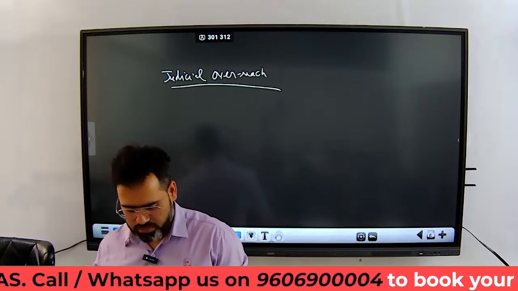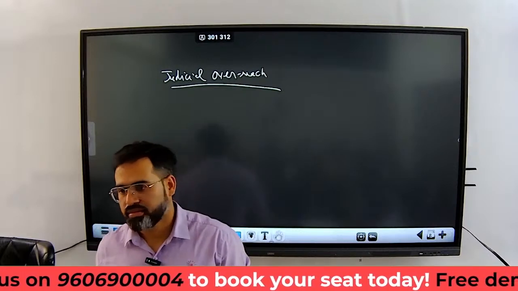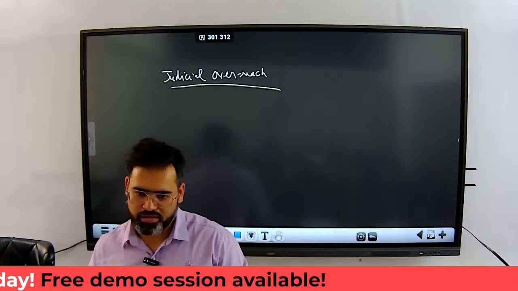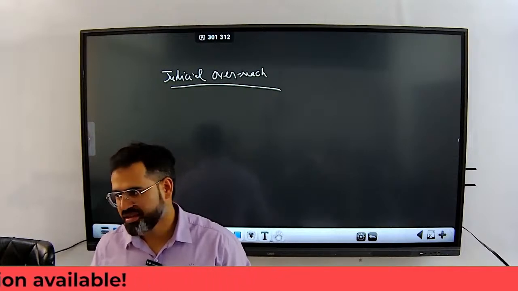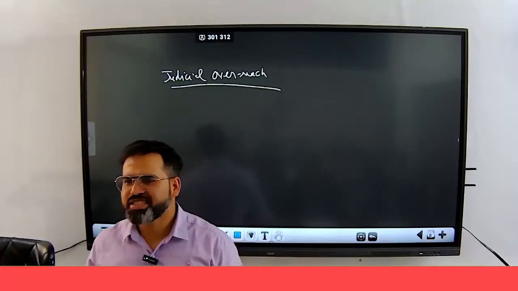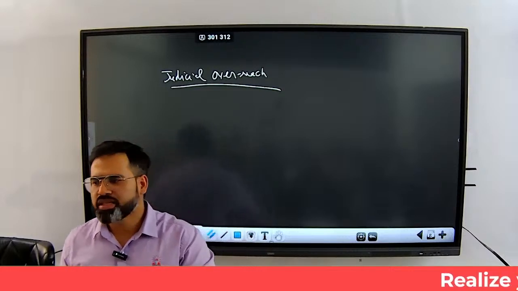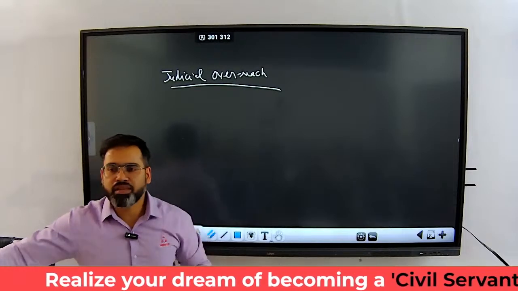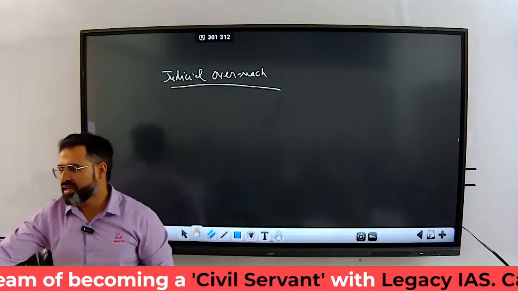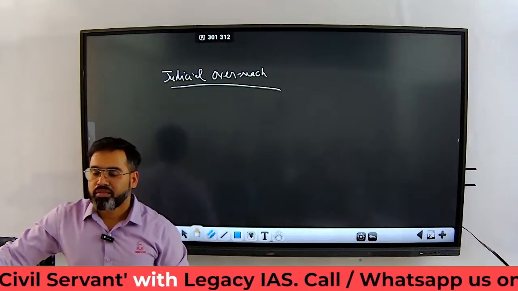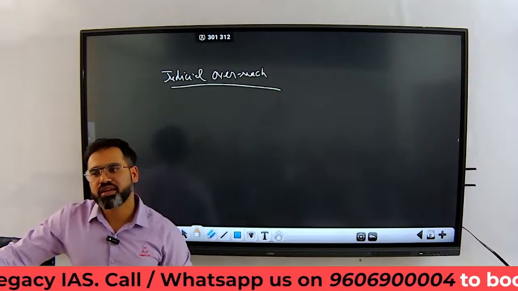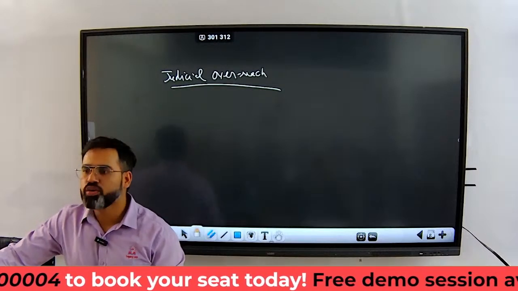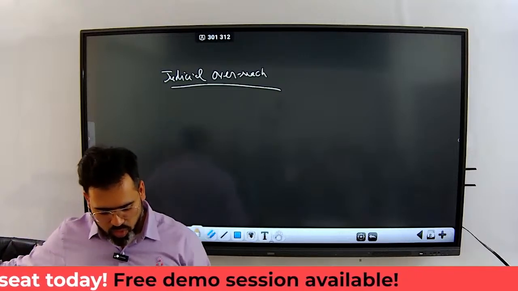Clear? What is an example of judicial overreach? Like the national anthem case. You must have heard about it. The judiciary said everyone needs to stand up before the start of any movie. So you stand up, the seat folds, and you fall. This is a case where there is no need for the judiciary to interfere. This is completely the executive domain. Similarly, there are various environmental cases where the judiciary is too involved. For example, in the Delhi case they decided that trucks more than 10 years old cannot enter Delhi city. But they forgot that all the milk and vegetables come from those trucks. When the judges did not receive milk the next day, they came to know about it. This should be an executive decision, but who is taking it? Judiciary. So that is judicial overreach.